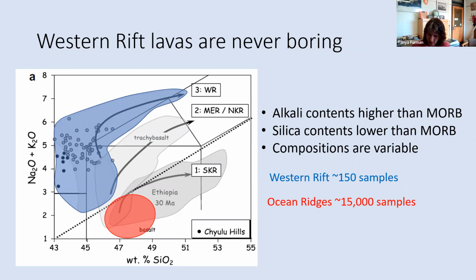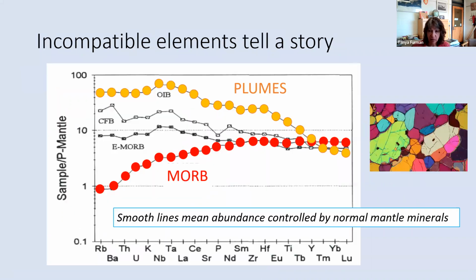We saw that in the morphology of the lavas and of the volcanoes themselves. But when we start to look at their geochemistry, we say, oh my gosh, what a mess. We say that a lot in my research group. We say, oh my, what a mess, a lot. So we also find that these Western Rift lavas have a lot of sodium and potassium. We already knew they had potassium, but they have sodium too. Okay, brace yourself because this looks ugly, but it'll be okay. This diagram is, I would say, one of the favorite ways that geochemists have to confuse people.